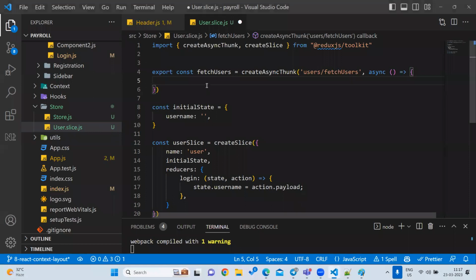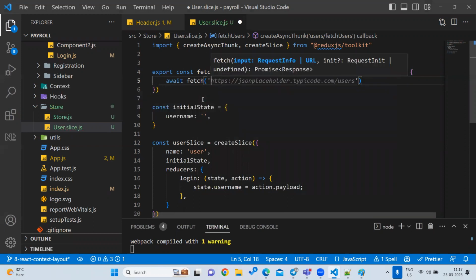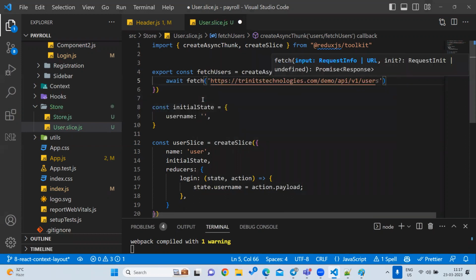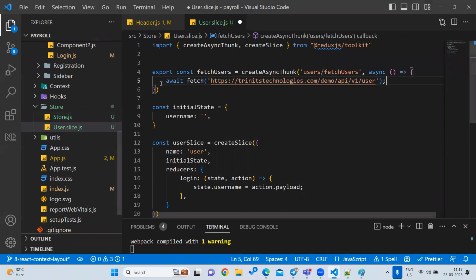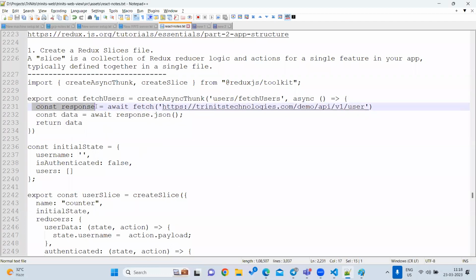So copy it here, and here you can use either Axios or fetch also. Okay, let us try to use fetch. I'll use await and fetch. Okay, and I want to use this something like this. So now what is the code it is going to return here? This fetch will first get the data. Okay. And I'm going to store it in one variable. You can store it into one variable.